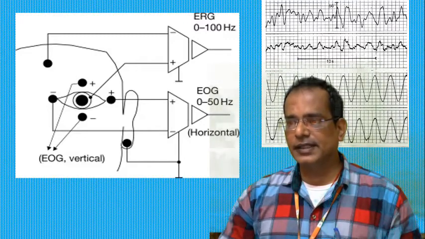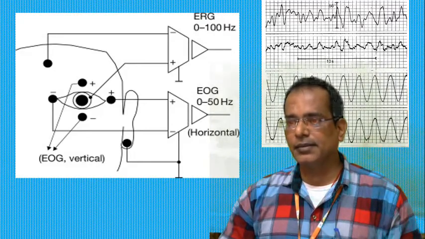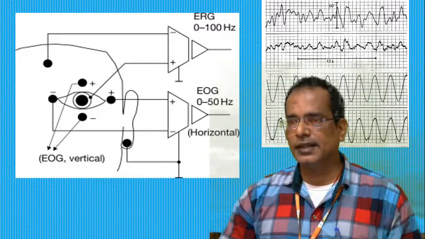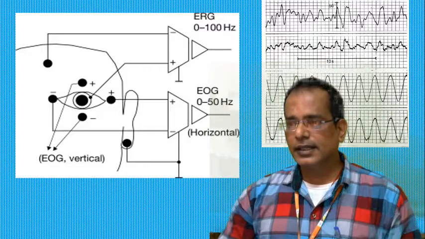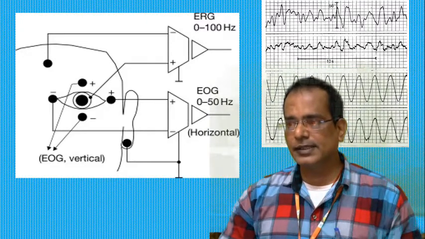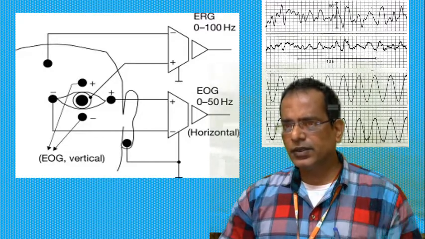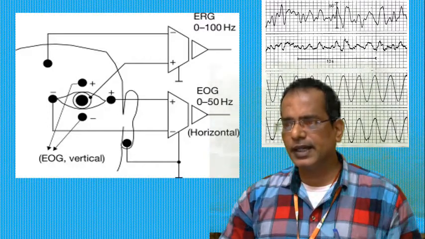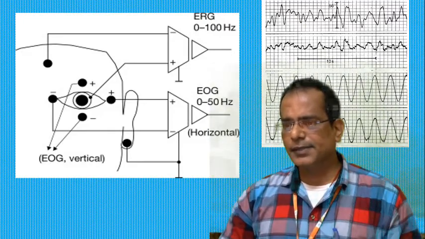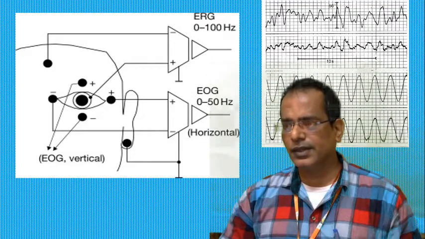Rapid eye movements are conjugate, irregular, sharp eye movements with an initial deflection of less than a second, which occur in wakefulness along with high chin EMG tone, eye blinks, and posterior dominant rhythms. They also occur in REM sleep, especially in basic REM, where they occur in bursts in all directions — horizontal, oblique, and vertical — accompanied by low or absent chin tone and a desynchronized EEG. Rapid eye movements are frequently preceded by the sawtooth waveform, and REM density typically increases in later REM cycles during a normal PSG. This may be reversed in patients with depression.